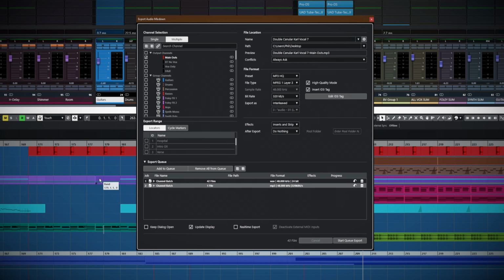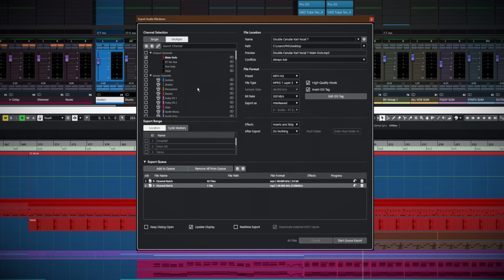So, I don't know, have we got any markers? Yeah, let's say we only want to export the verses here. We'll go to a single export and we'll go to the verse vocals. Doesn't really matter because we're only going to export what is in the verse markers, in between the cycle marker of the verses.